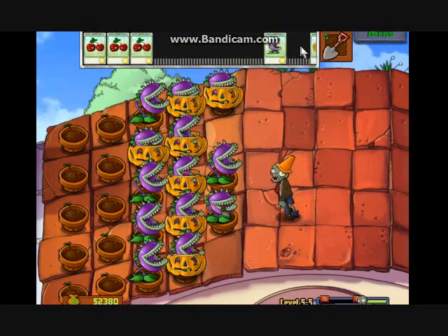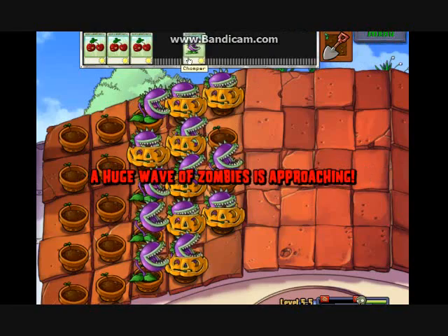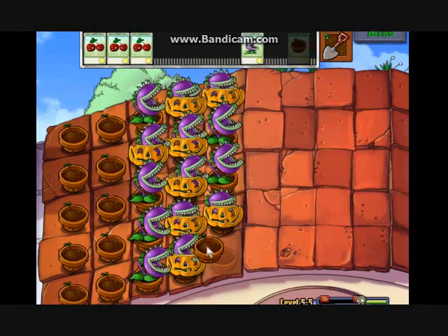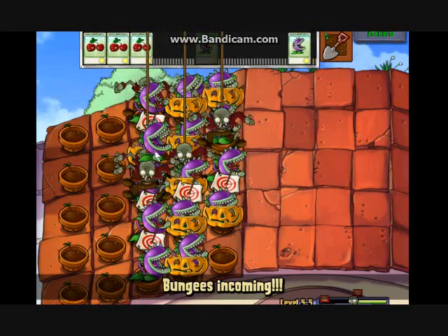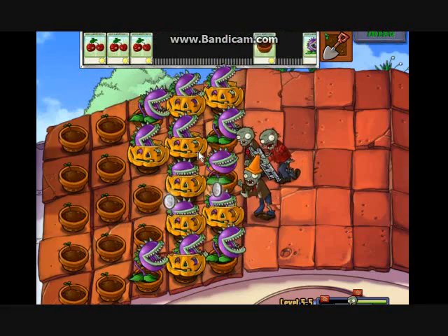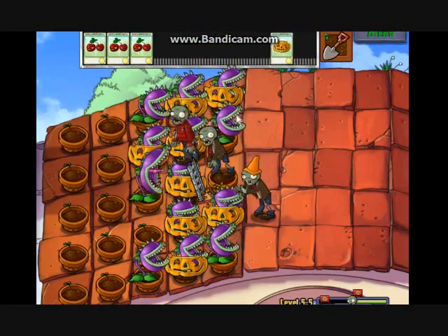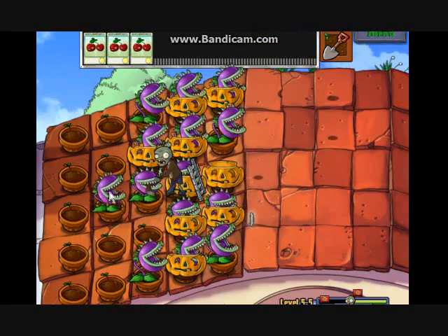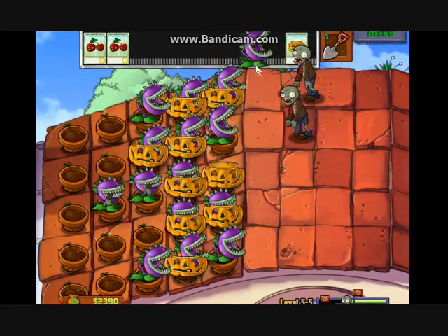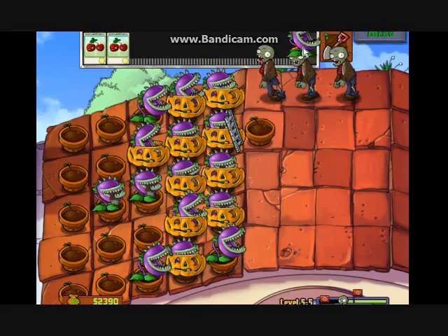The first onslaught hasn't even come yet. Let's protect you since you're about to get eaten. Not anymore because you just got eaten yourself, Mr. Zombie. There's no one to eat those guys. That guy started to eat too fast — they ate my chomper! That's what the ladder zombie does — he's a very bad thing. We need to blow up those ladders because they will literally kill us if we leave them there. So we've got to get rid of those ladders as fast as possible.